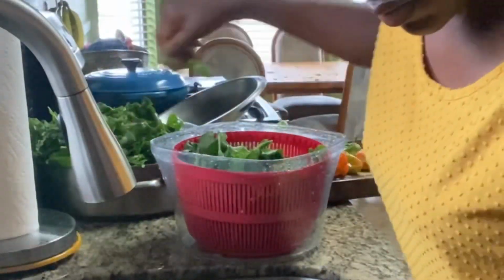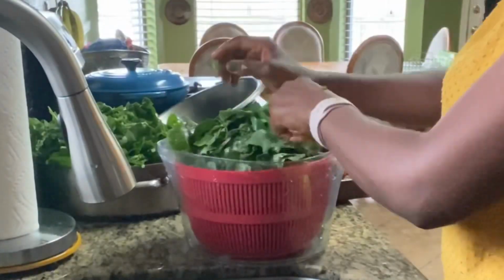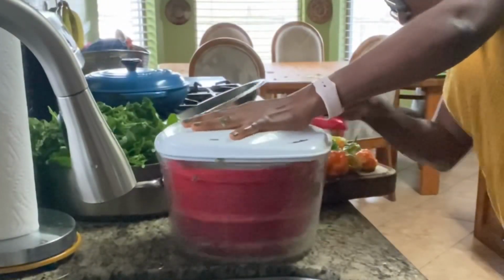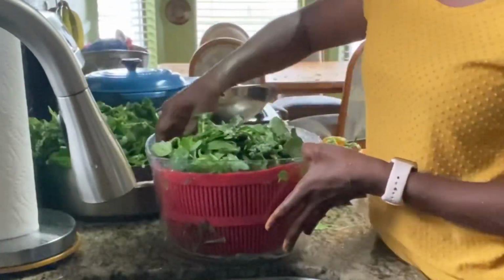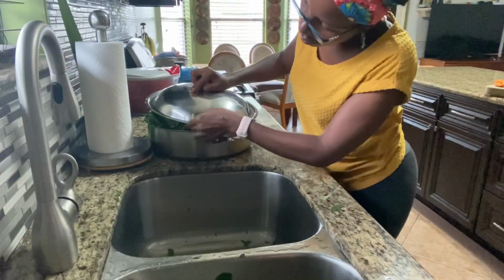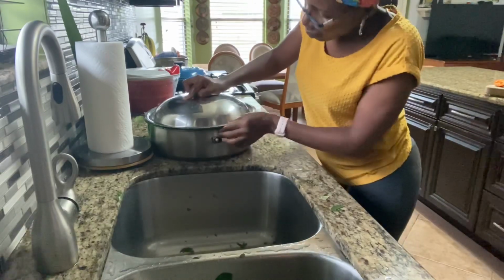We don't want to dilute the nutrients in the excess water. That's why we are removing it before cooking. There will be enough water left to steam the vegetables with. Do not worry at all. Most vegetables are like 70 to 90% water. So use the biggest pot that you have, because now it's time for us to steam our veggies.